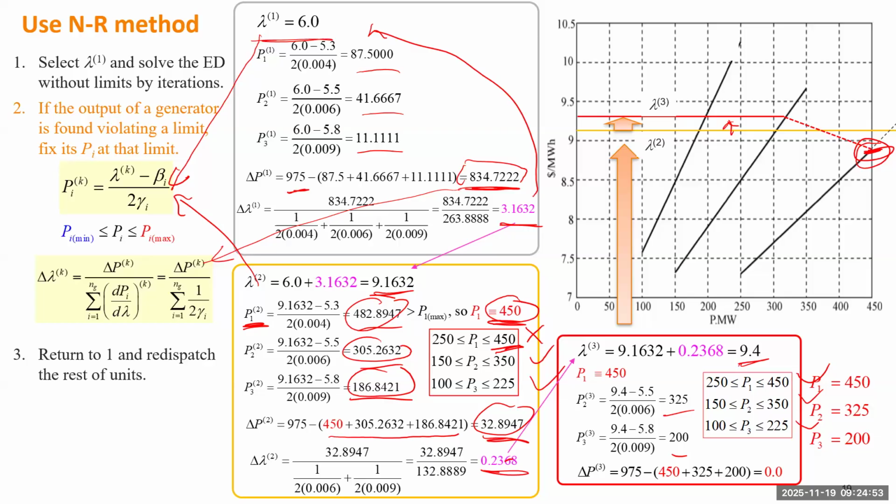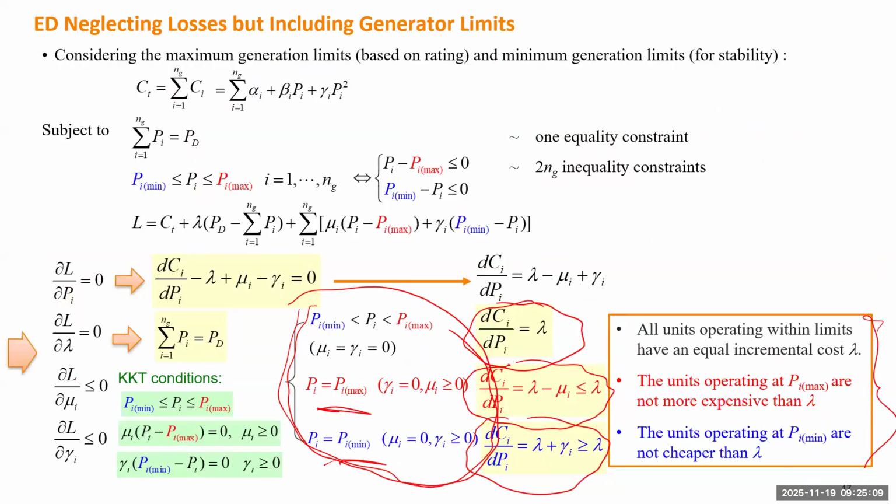If in the future you have a chance to work with power companies to do economic dispatch for hundreds or thousands of units, this is not going to work, right? You have to understand better the approach we present here. So you need to rely on some computer program to do this for you.